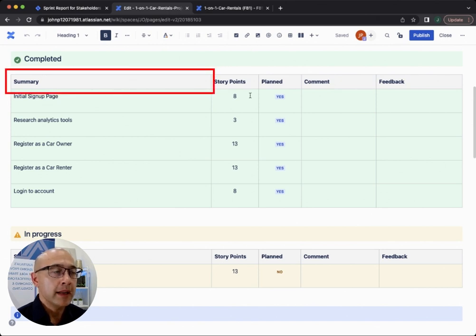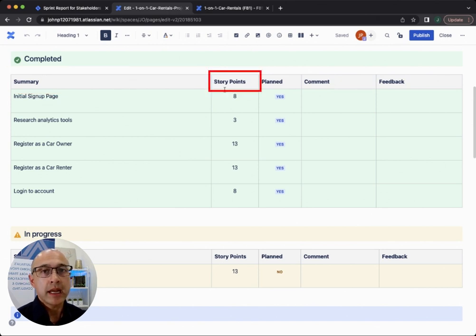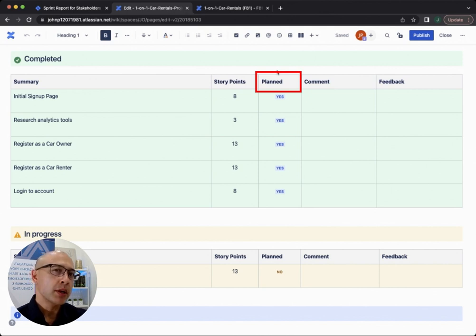We provide the story points to give stakeholders an indication of the effort that was involved, whether it was planned or not planned. This is used to give stakeholders an idea of what entered the sprint that wasn't planned for at the beginning. And this can be very useful because a lot of times teams have unplanned work such as business as usual or BAU. Sometimes it's urgent production defects that need to be dealt with.